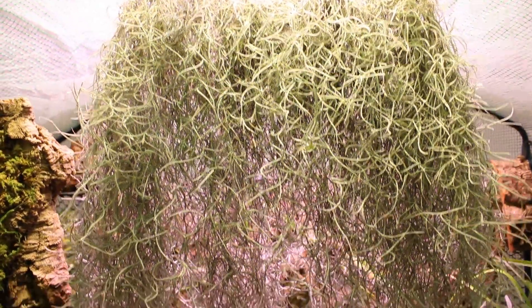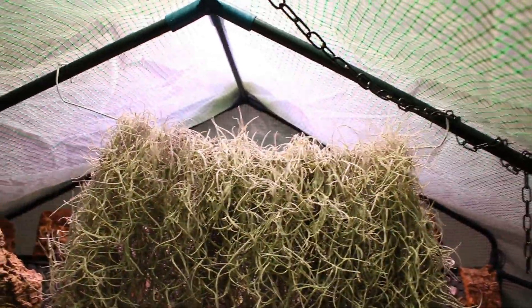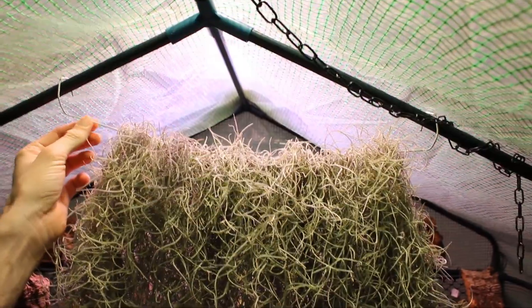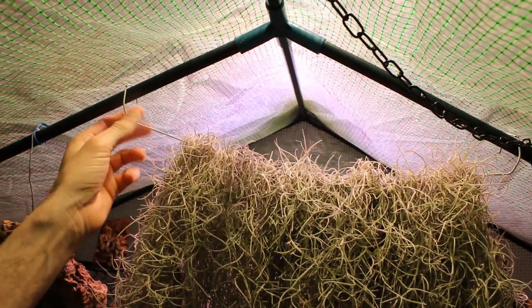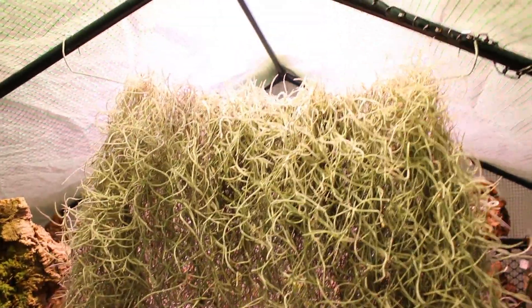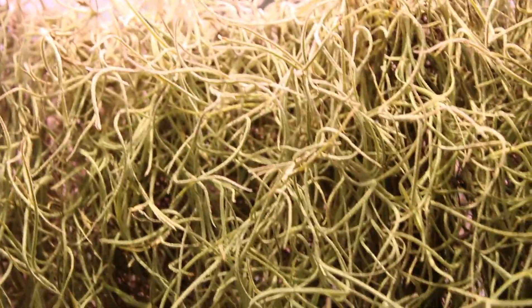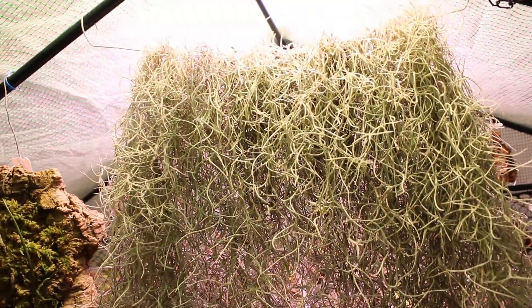This is my giant wad of Spanish moss that I got from Andes last year and it has just done great. I know there was a lot of concern about the way that I did this plant because I used a type of metal to hang it from. Well, the metal I used is coated, so this Tillandsia is not coming into contact with any of the metal. You'll see here where some of the paint has chipped off — that part is metal — but everything else, especially through the bar, is absolutely covered and insulating this plant from being damaged by metal.